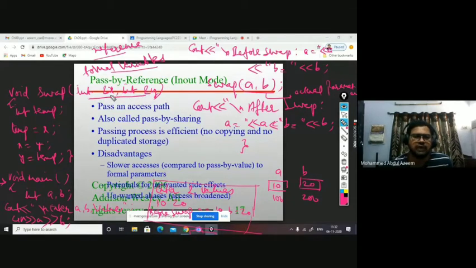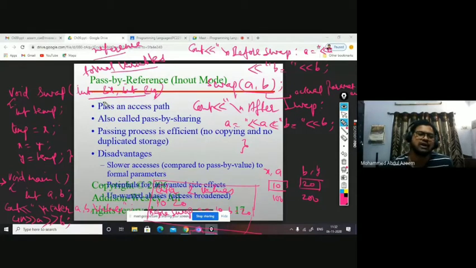Now X will act as an alias name to A during the execution of the function, and Y will act as an alias name to B. So in the function, when I say X, it is nothing but A, right? By being in this function, you are able to access the memory of main. This is all possible.